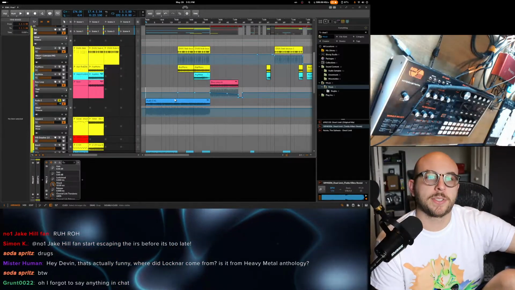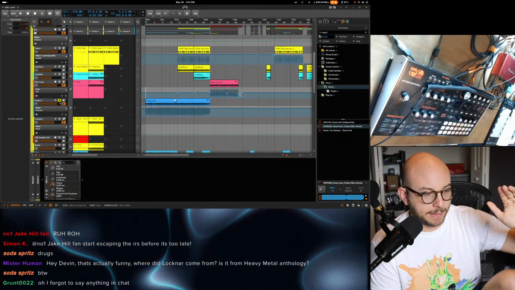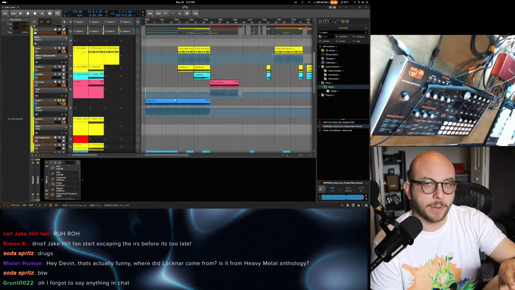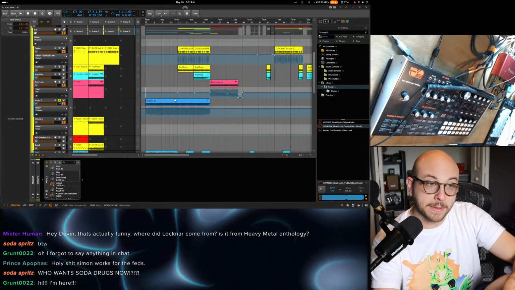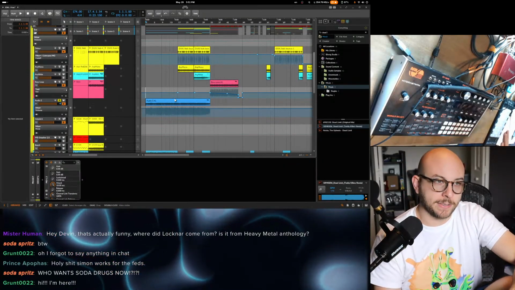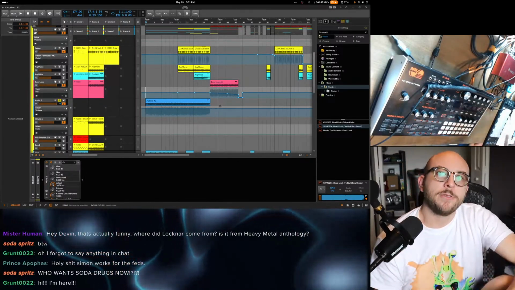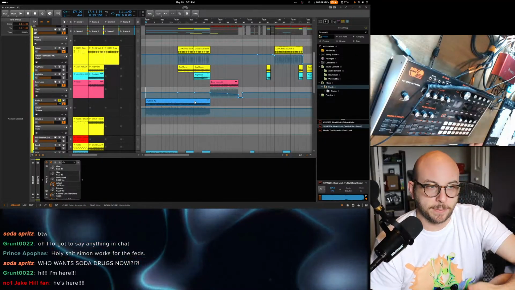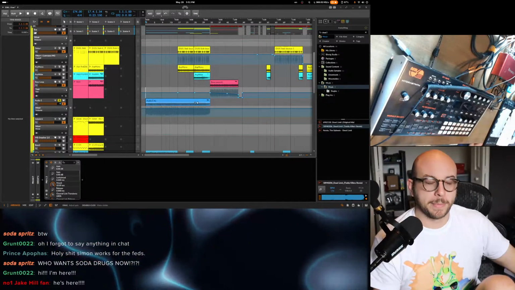Tweak the filter some, tweak an envelope, whatever. And forcing myself to write it to file meant that I committed ideas more. It comes with its own trade-offs because there's no Control Z button once you have the audio rendered. So you have to commit, but it's good about committing ideas.